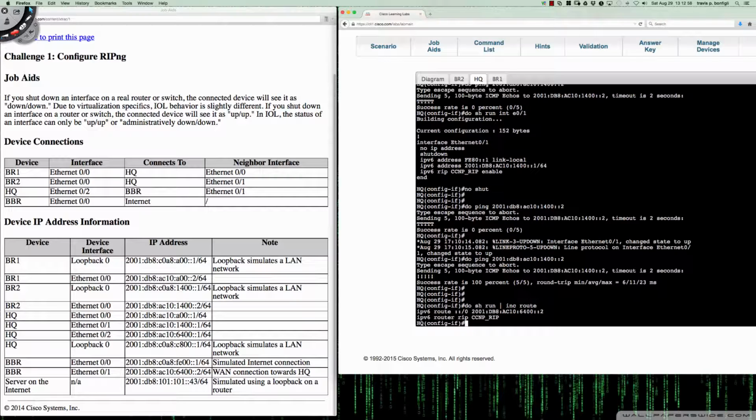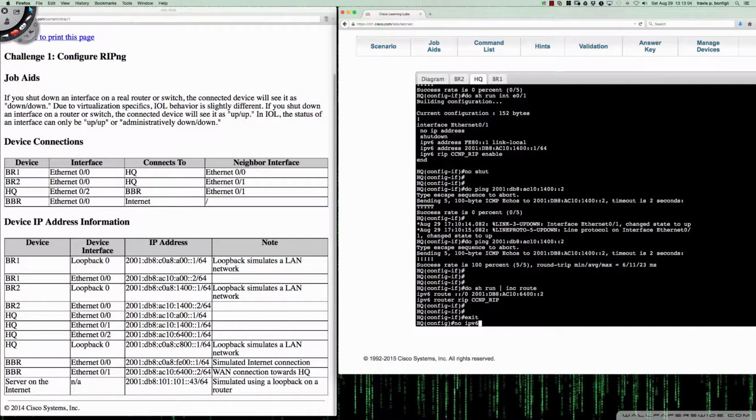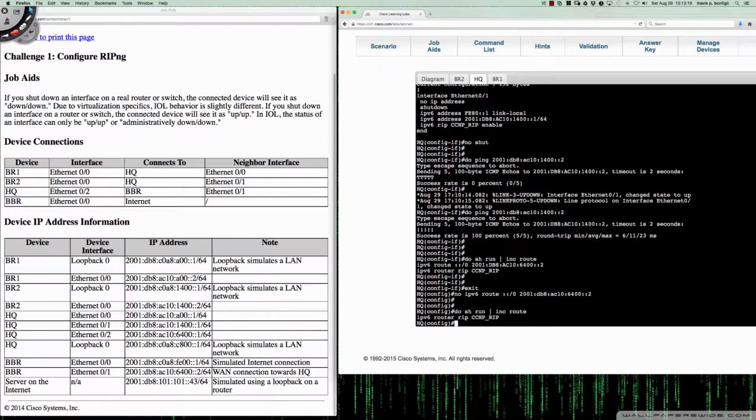There's that default route that actually points to the BBR interface. Well, we need to get rid of that, so we're going to say no IPv6 route ::/0 over to 2001:db8:AC10:6400::2. So now if I run the command again to take a look, you can see my default static route is now removed from the headquarters router.